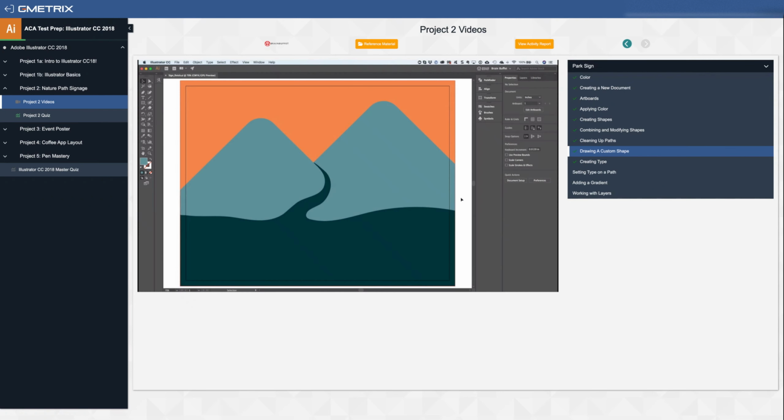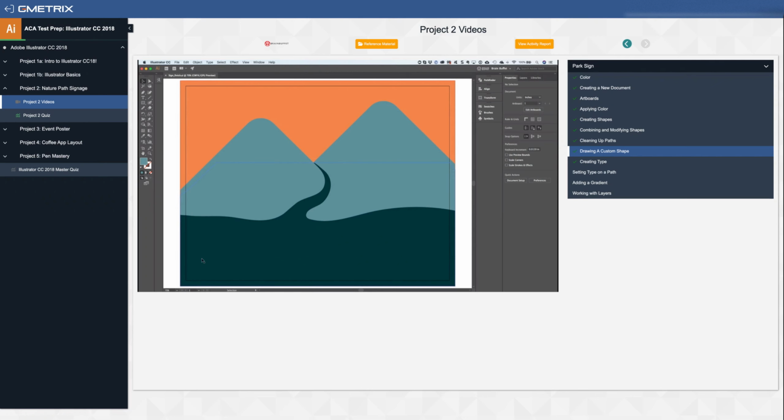In my initial sketch, I was thinking that I'd put a bird in one of the corners of the sign. But thinking that people are going to be looking at this sign from a distance, I don't want anything with too much detail. So I'm thinking that maybe the silhouette of a bird, and I'm thinking of like a blue heron, might look really good on the sign. So let's go ahead and create that now.